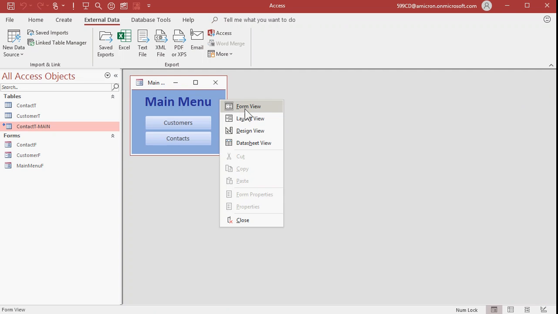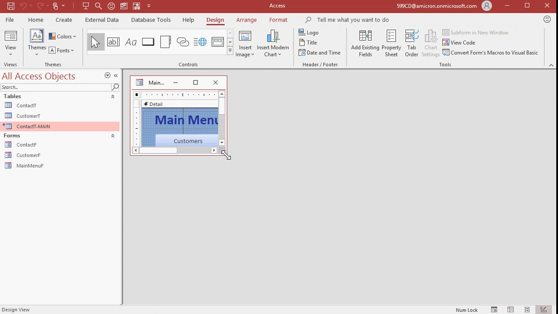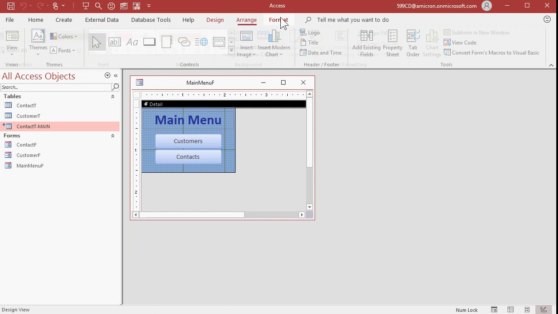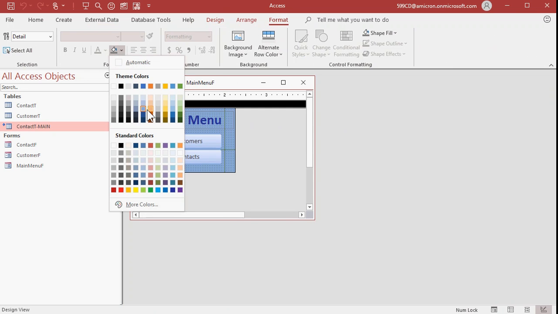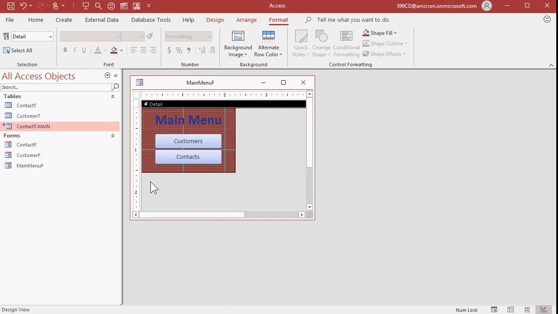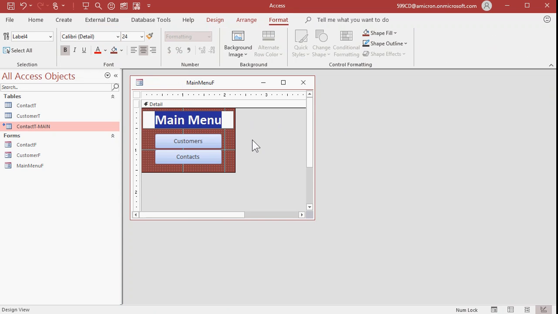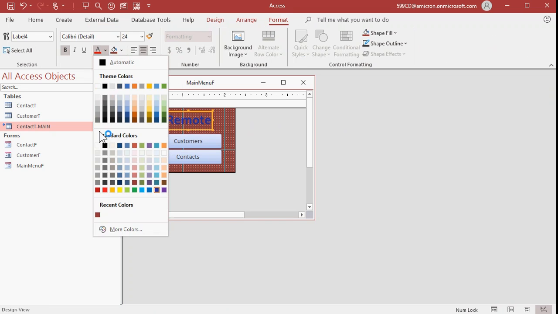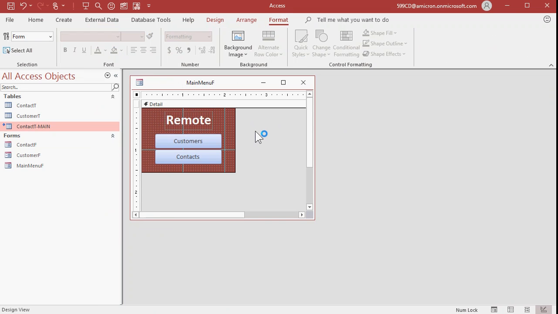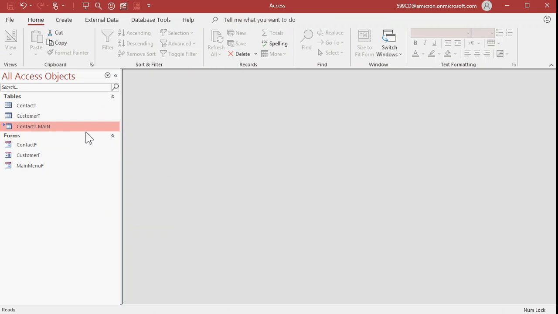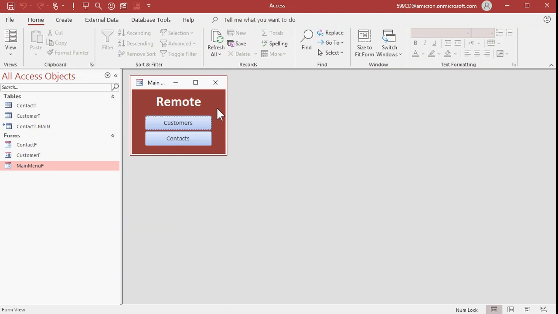Now, I like to also make some kind of a visual difference between these guys. Let's change this guy's color, just so the databases look visually different. Maybe make this one red and put in here, you know, remote. This is my remote database, so I know. Everything else can stay the same. Just one thing in here should be different visually.